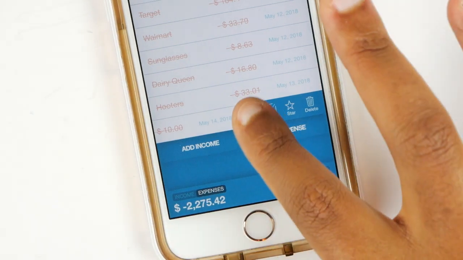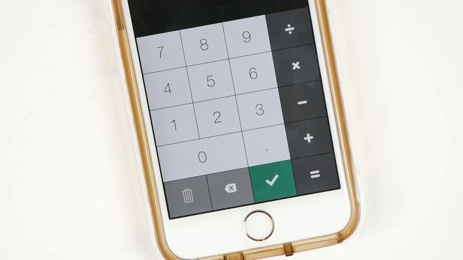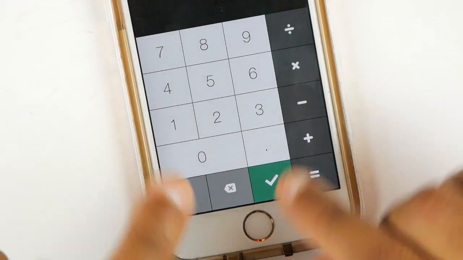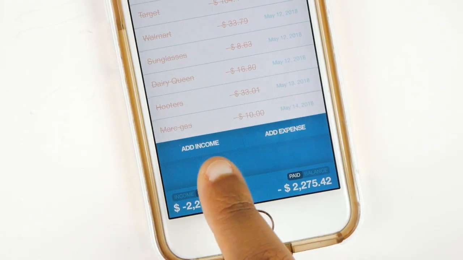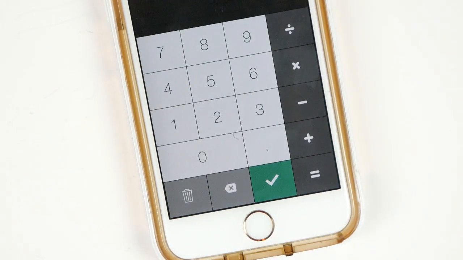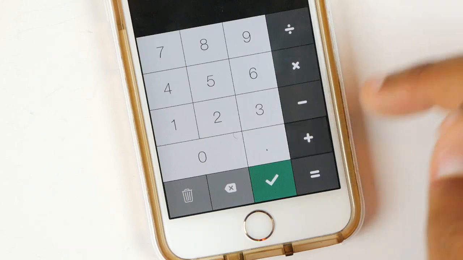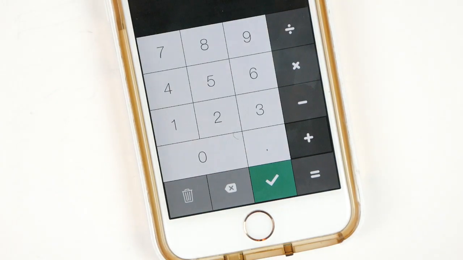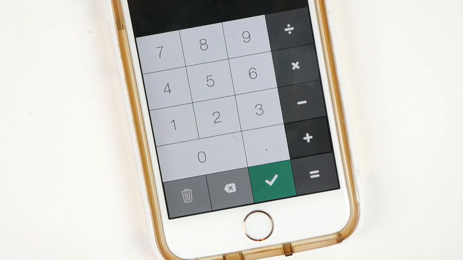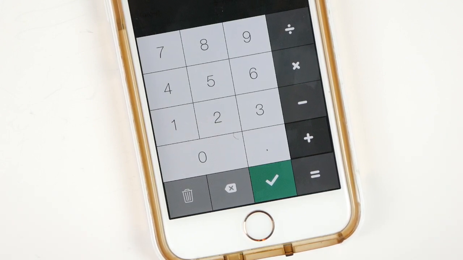Another thing that you can do is you can pop up your calculator. What's cool is that I swiped the calculator on the $10 gas. So here's the calculator. Let's say I wanted to add $5. Let's say the math was difficult and I couldn't actually do the math very easily, but this math I am going to be able to do. But let's say it was very difficult. That is when this calculator would come in handy.